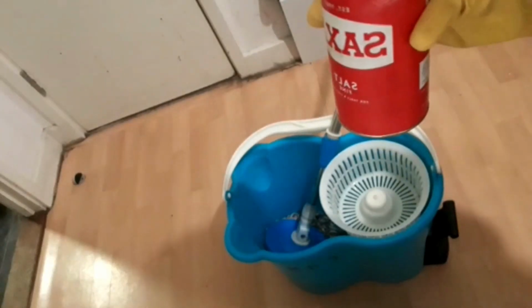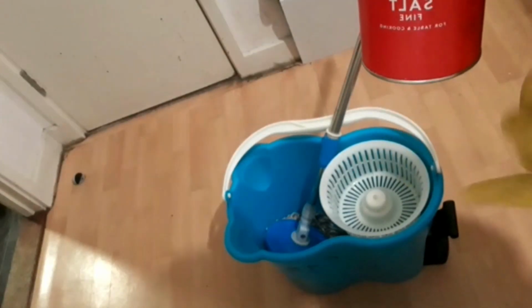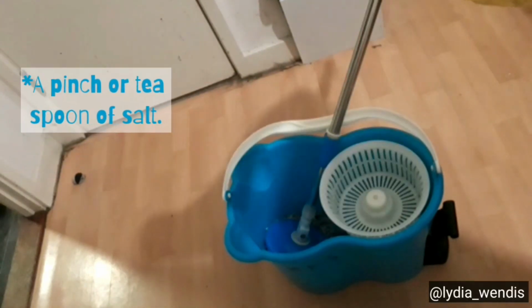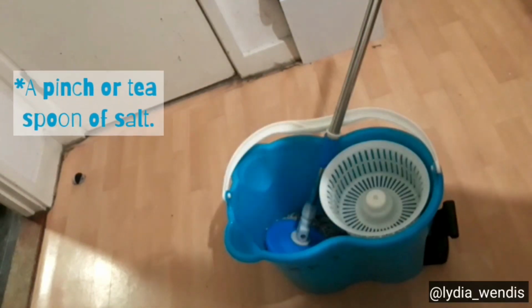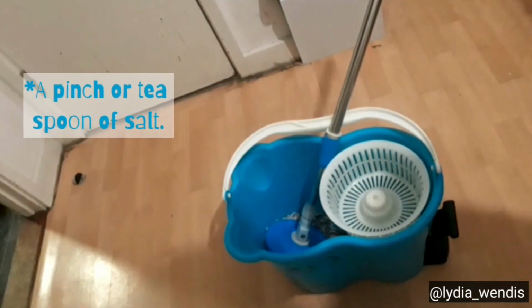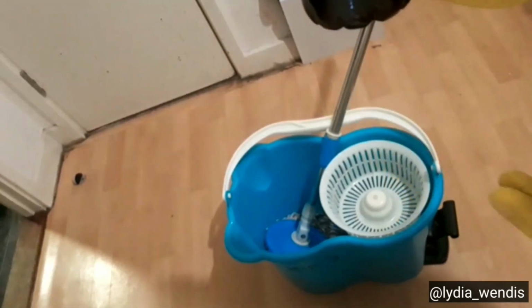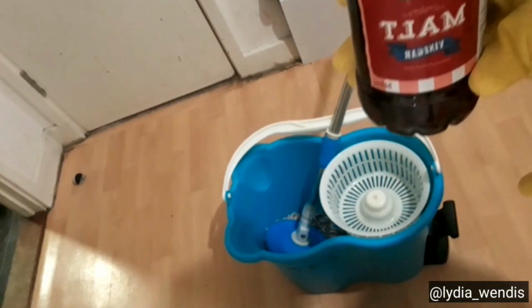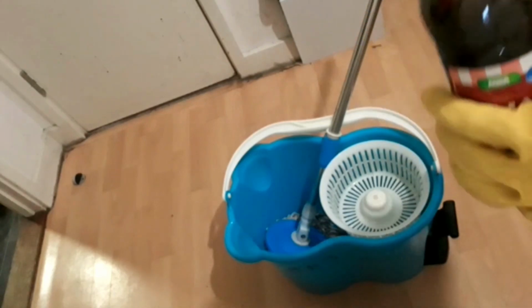Then I'm gonna use some salt. As you can see, this is the normal salt. I just got this from Morrison. I usually use any measurements of salt, just to irritate the little insects from my house. Alright, okay. Next, I'm gonna use the vinegar. It's not white. I got this from Asda, like you can see. I'm gonna use that, and I don't measure again. I roughly use any amount.